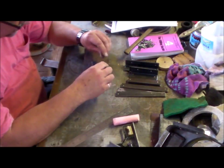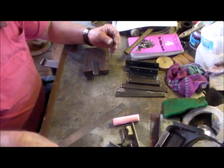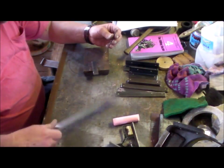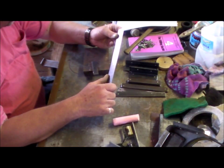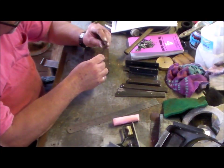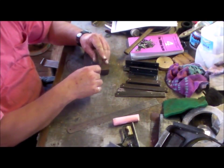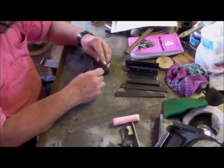So I've got some nails here. These are getting pretty old. I get a head on one end, and they're the old 3.5-inch nails. So what I want to do is make this. Can you see that? Yeah. Make the head a little bit bigger and then cut to length.